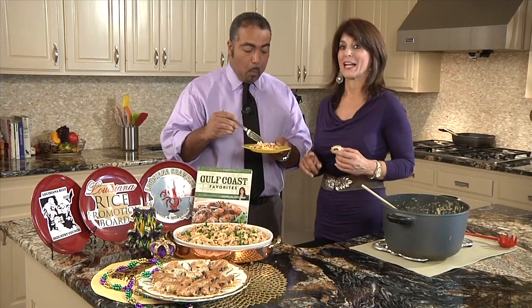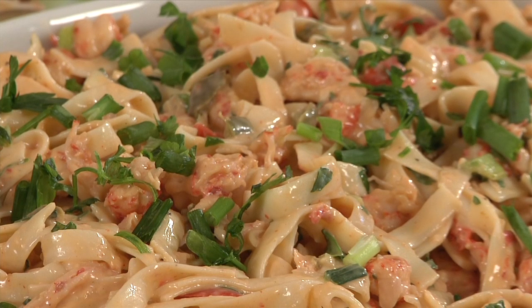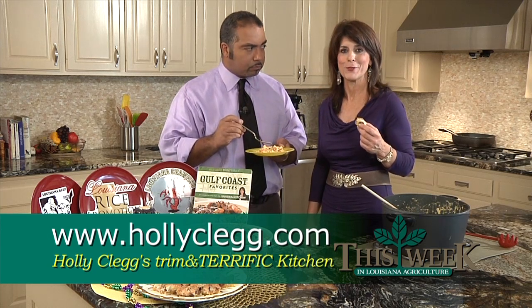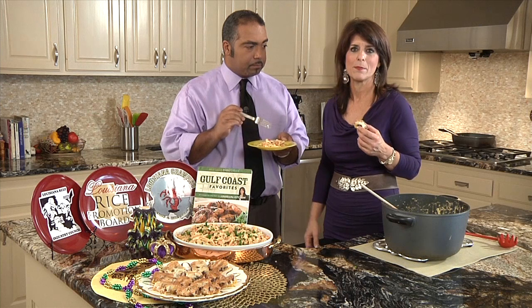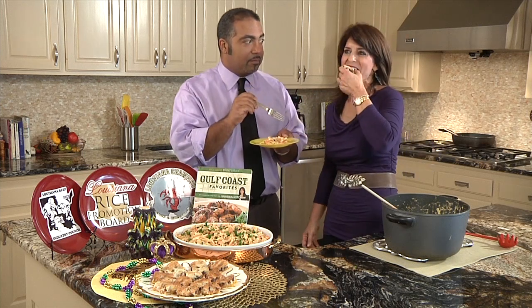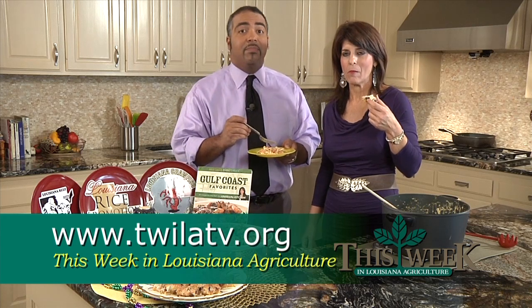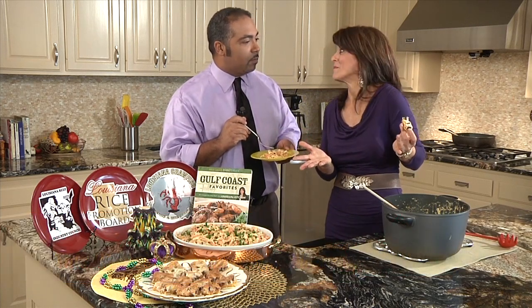I'm going to take a little sample here. You would not know this is terrific — this is wonderful. All the recipes do have nutritional information and diabetic exchanges. This one might not fit in my diabetic book, but I did trim it up and kept it terrific. If you want any of these recipes, you can go to my website at hollyclegg.com and sign up for my monthly menu newsletter — it has a lot of fun recipes and tips. For more information about Louisiana crawfish or anything we're doing here, log on to twilighttv.org. I like my own cooking — what can I say?